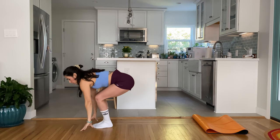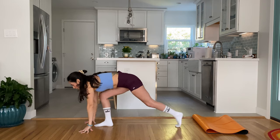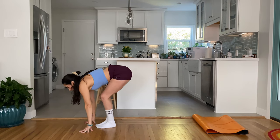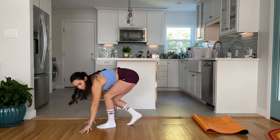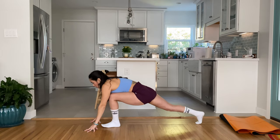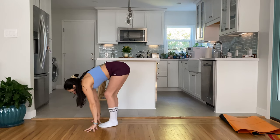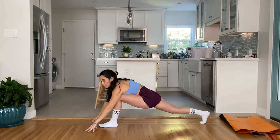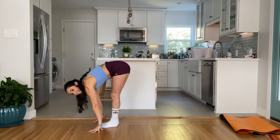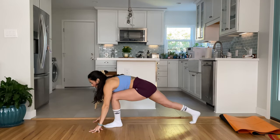This time, fingertips hit the floor and we'll drag back in a low lunge shape, out. And so this will maybe look a little different depending on your flexibility. Just see where you can get to today in this moment as we stretch and warm up. Fingertips can be down. You could also grab a pair of blocks if you need a little more space to reach the ground. You can keep the knees bent. Let's do four more. Four.